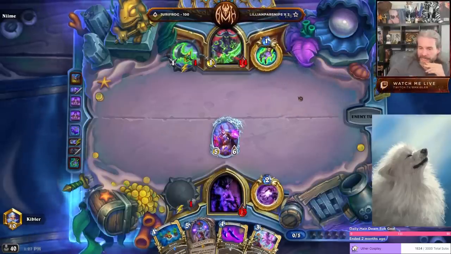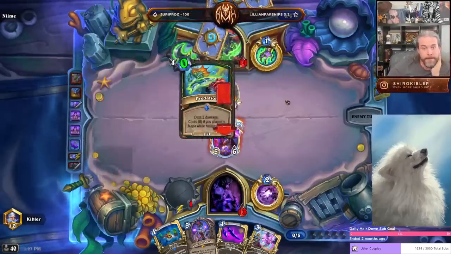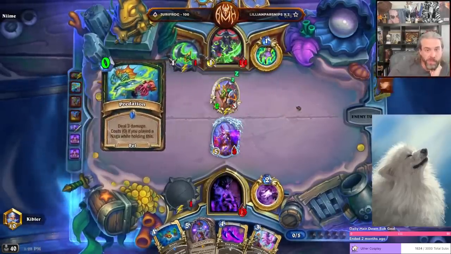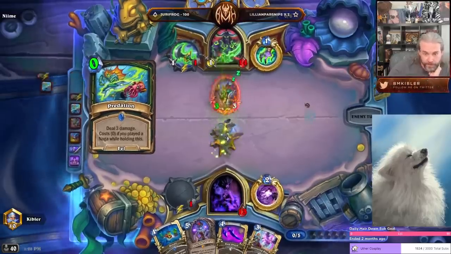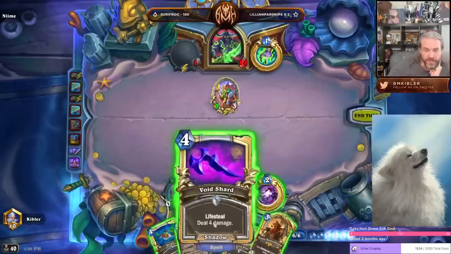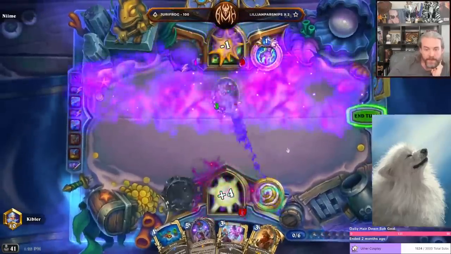I like the not doing anything there. Double predation? Gross. Okay. I'm gonna void shard your face. Hero power this.